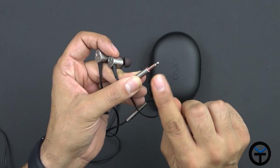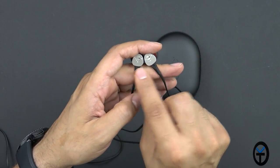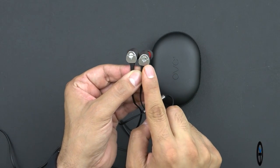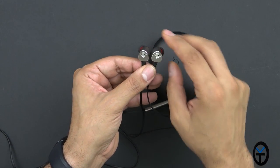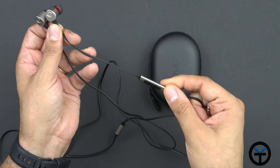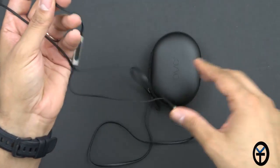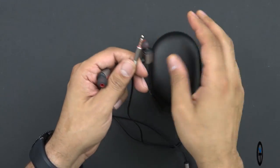You have the three-pin connector which works directly with your iPhone. The pieces themselves are marked with right and left and are made out of metal — you can hear that. As you can see, there is some tuning functionality. Both have been set to the right, which is the full sensitivity at 95. The middle is 93 and the left is 90. The wire itself is a flat cable, tangle-free. Overall looks pretty good.